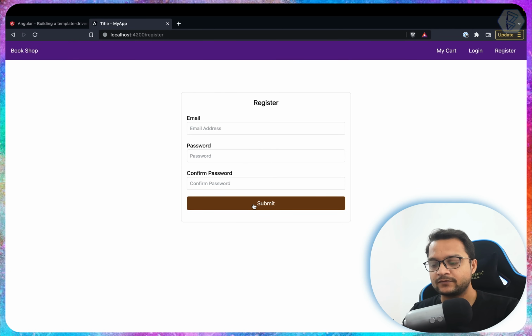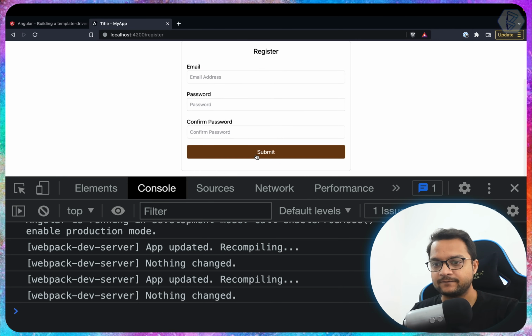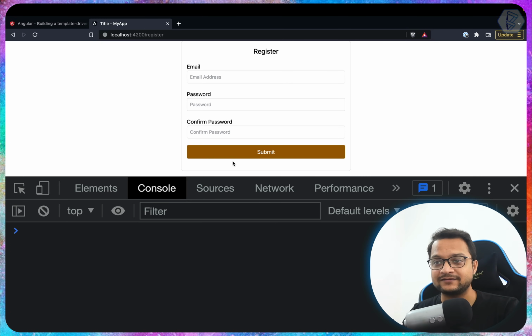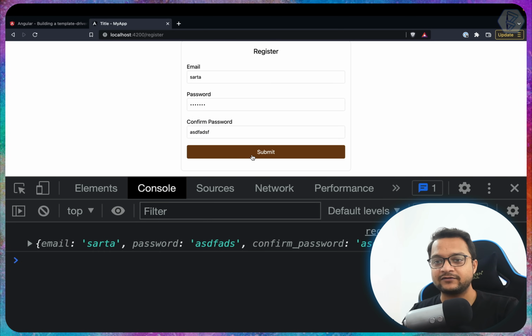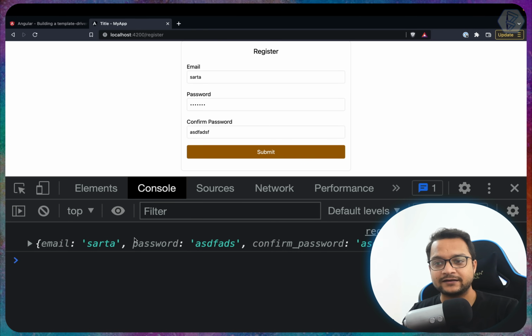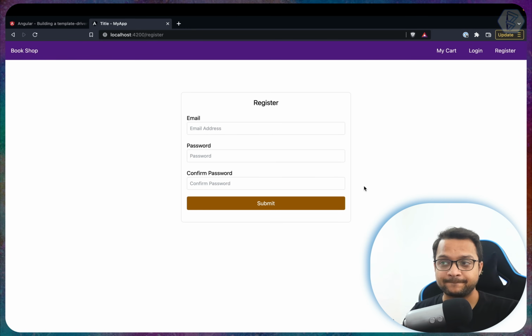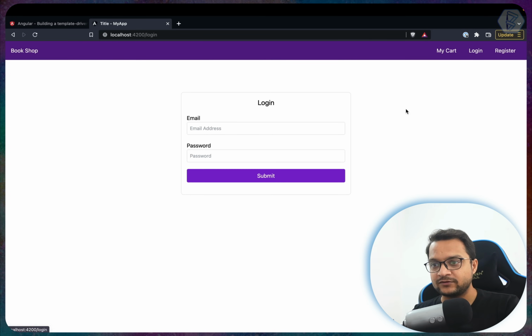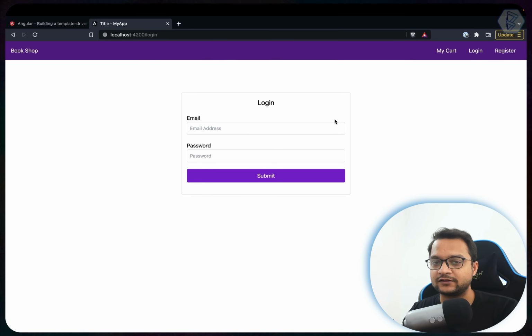So you can see if I click, I'm not having any console log because this form is not valid. If I start writing something and click, still nothing, because we need the confirmation password, and finally when everything is fine, then you can see we are having this email and password and confirm password, everything is here. Okay, we'll do the same thing on the login form, and then we will see how we can really do the login with Firebase.